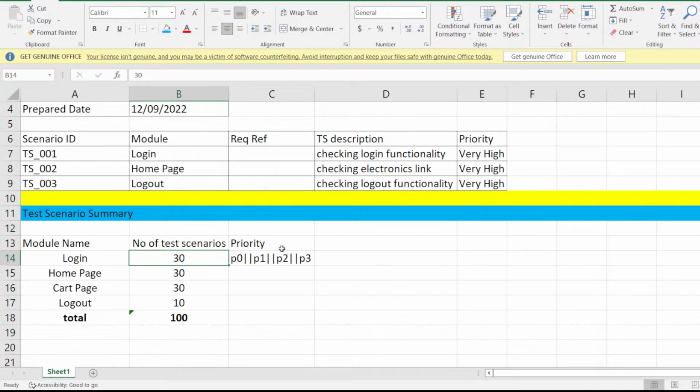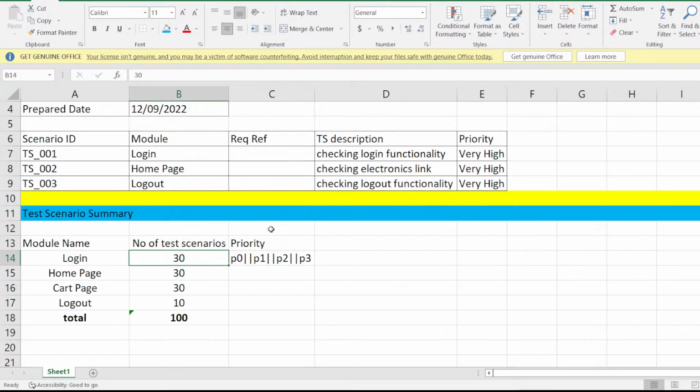The main intention of this report is that it helps to estimate the time required for test case preparation. If you don't have time to write all the test scenarios, then we go for high priority, then medium, then low priority, and for the remaining we do ad hoc testing.